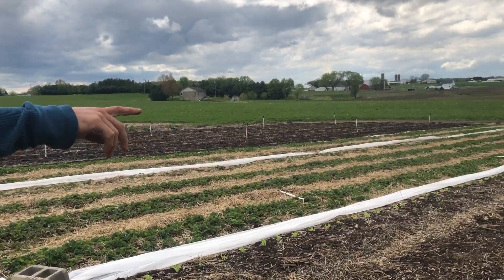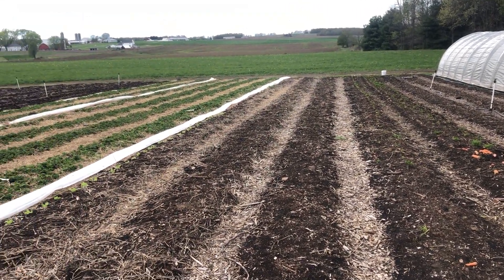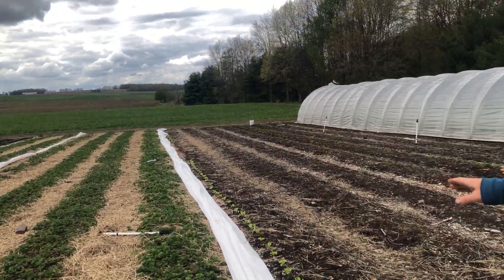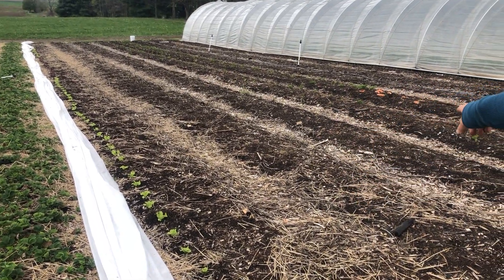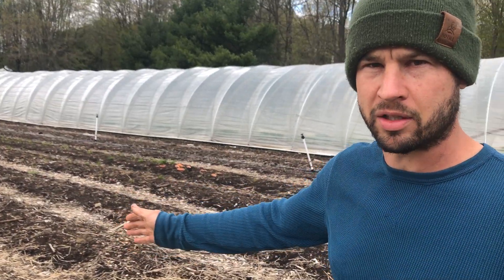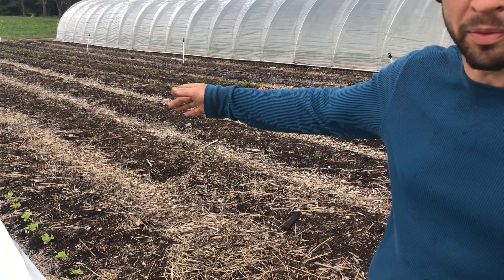There's some more winter carrots there — the tops are green a little bit, but a lot of them down towards the bottom aren't very good anymore. When they start growing and when the ground's wet, they'll actually start to rot out. But I like to keep them there just to give the soil biology food to eat, and when we need that bed I'll just come through and chop up all the tops. Here we have the first outdoor planting of lettuce. I just did one row here because these three beds are going to be a new patch of strawberries. The strawberries take forever to fill out, so we plant crops on the edge to make use of that space until the strawberries fill it out.